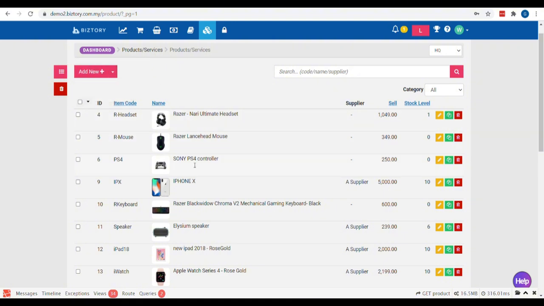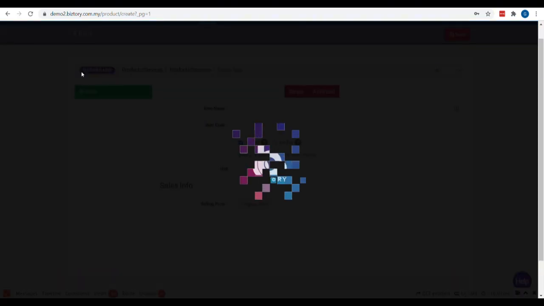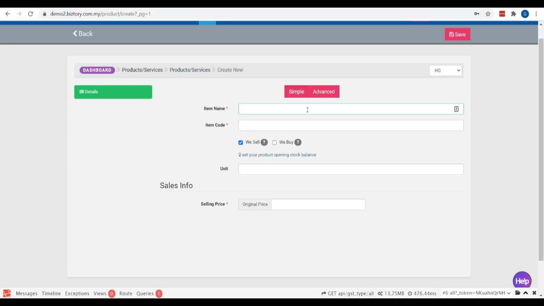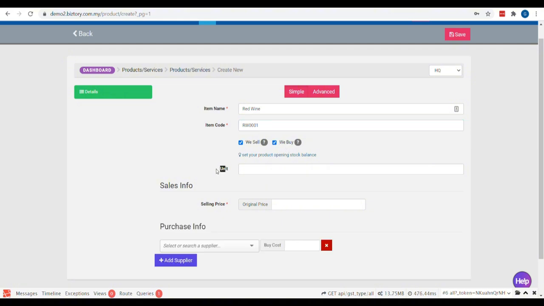And to create an item inside, you just need to click the button Add New. Let's say now I want to carry one red wine. I just put it in over here. I have the sell unit and the buy unit, which means you sell it in bottles, kg, grams, or whatever. It's not 1 unit, 2 units, 3 units; it's a measurement over here. Okay, so the selling price is 150.